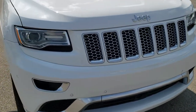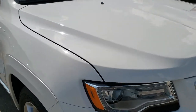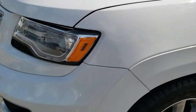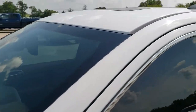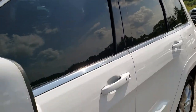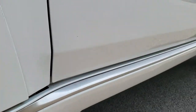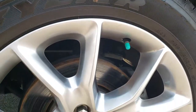Today we are checking out this super clean 2015 Jeep Grand Cherokee Summit. This vehicle has the award-winning 3.6 liter Pentastar V6 motor. From this HD video you will be able to tell that this Jeep is extremely clean all the way around, inside and out. Bright white is the color. We shoot all of our videos in 1080p, so if you have HD capabilities on your computer, tablet or smartphone, turn them on right now — it is like you're right here looking at the vehicle with me, and definitely your best way to check out the vehicle before seeing it in person.